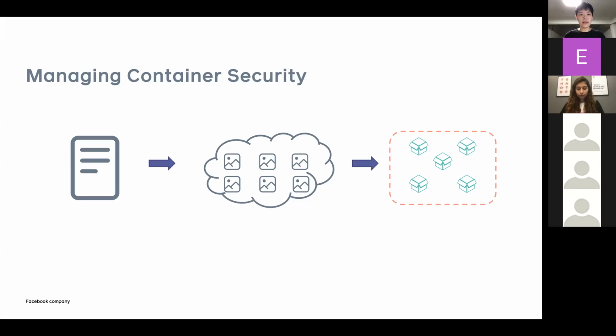In the first step, when the WhatsApp team builds the Docker images for each of the components in the system, several steps happen. Firstly, we get a base image, such as an Ubuntu Docker image. Then we install some common libraries, such as Python. And lastly, we run some custom scripts to configure the application, such as creating directories and exposing ports. There is a chance of introducing vulnerabilities into the final Docker image in each of these three steps. For example, the base image itself may contain vulnerabilities. The libraries that we install may contain vulnerabilities as well. And the way that we run the custom scripts may also introduce vulnerabilities.